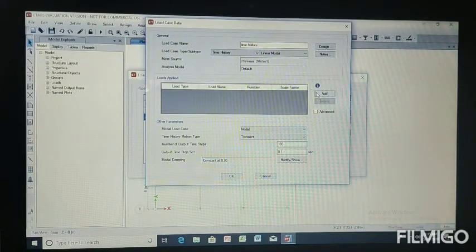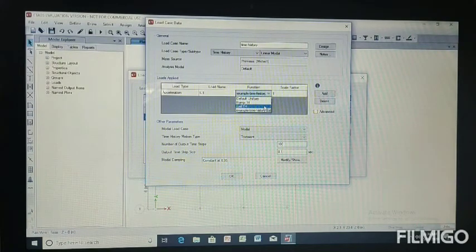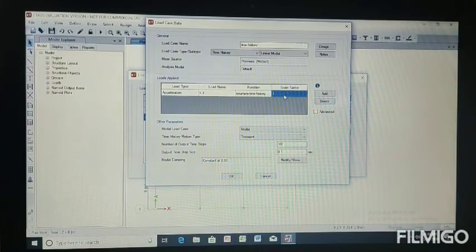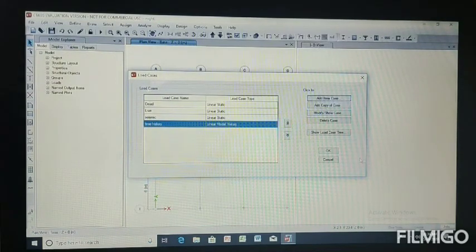Then add here, and enter acceleration, load as U1, and the function as the time history. Then enter the values as you obtained before, that is 1633.5, 1633.5. Then click OK, then OK again.